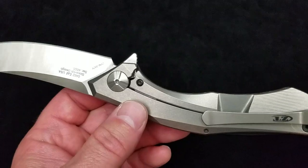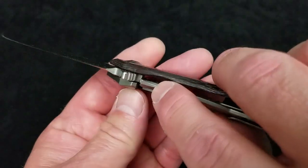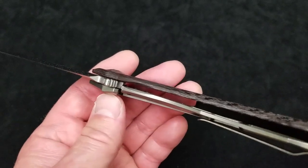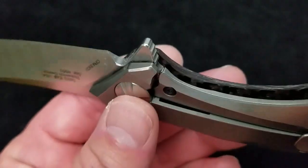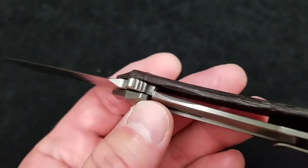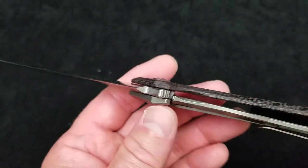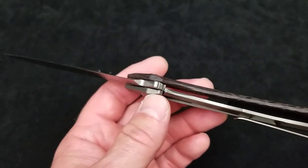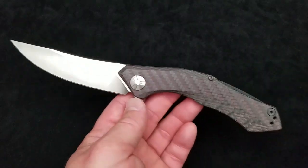And then the second thing that came along, my preferred technique, is, you see here this screw on the inside, there is a milled pocket, and there is a little puzzle piece shape, a piece of hardened steel that is inserted in there. And the joiner between the blade tang, the lock face on the blade, and the frame lock is that steel insert. You can plainly see that. What that does away with is the difference in hardness causing the premature and excess wear. It also mitigates to a certain extent the impact deformation that you get with titanium frame locks.